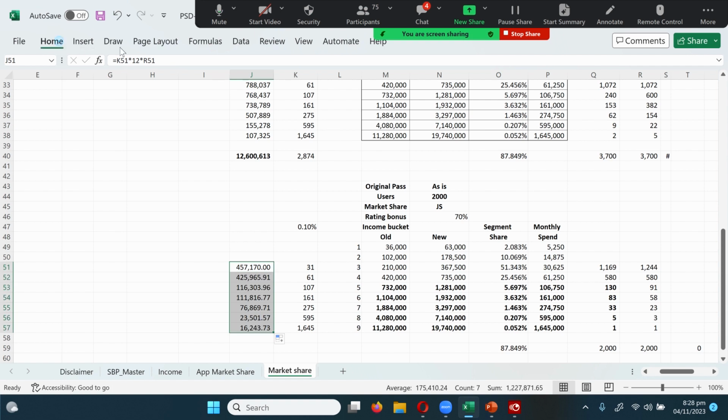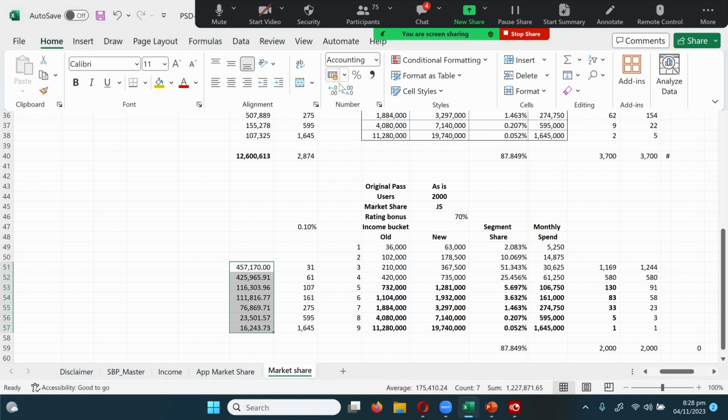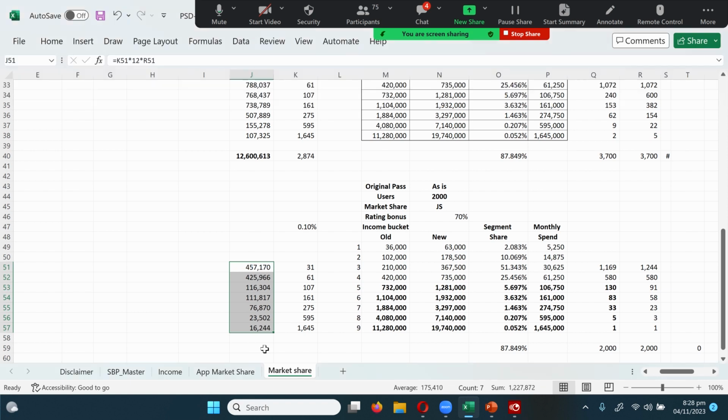and remove the zeros, so reduce the number of decimals, and then sum this up. Now when I sum this up, I need to make one more adjustment in that sum, and that adjustment is, I've got two factors. All the numbers that I have here are in thousands, so I need to multiply it by 1,000 to get the actual number, and then I want to divide this by the exchange rate, and that exchange rate is 286.